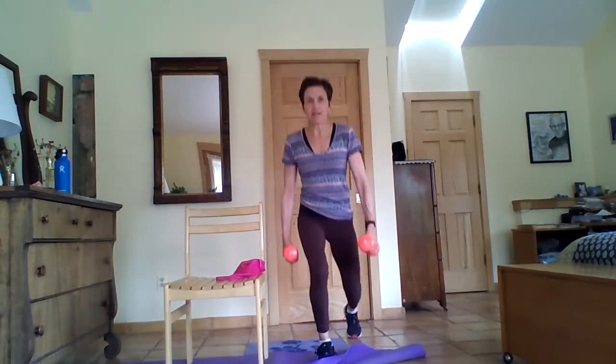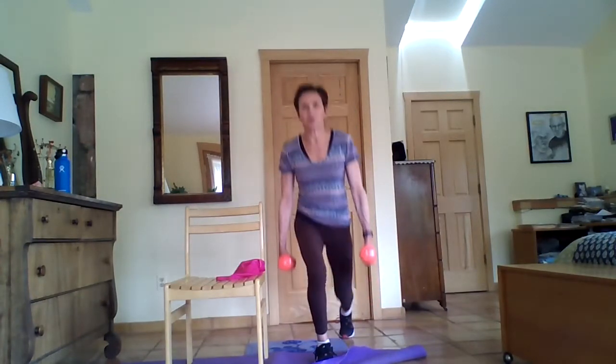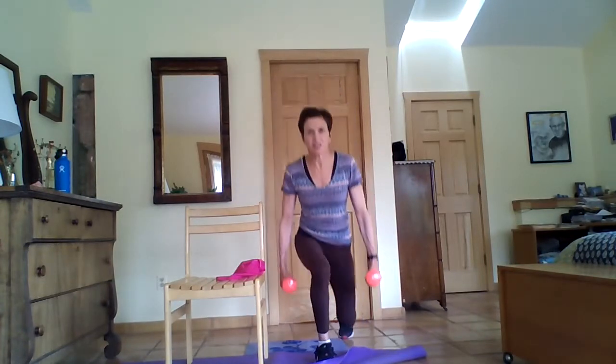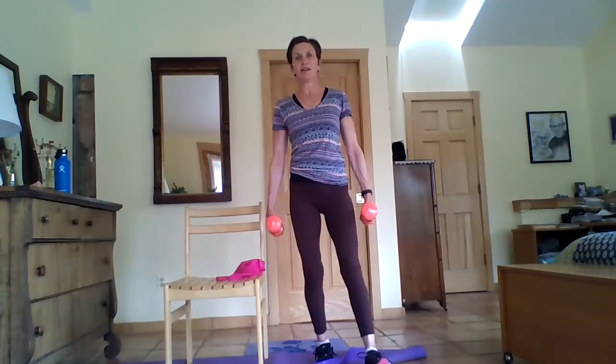Heel, toe, heel. And then it's that lunge, right? Heel, toe, heel. And that's 2. Heel, toe, heel. And that's 3. Heel, toe, heel. That's 4. Chest high, heel, toe, heel.